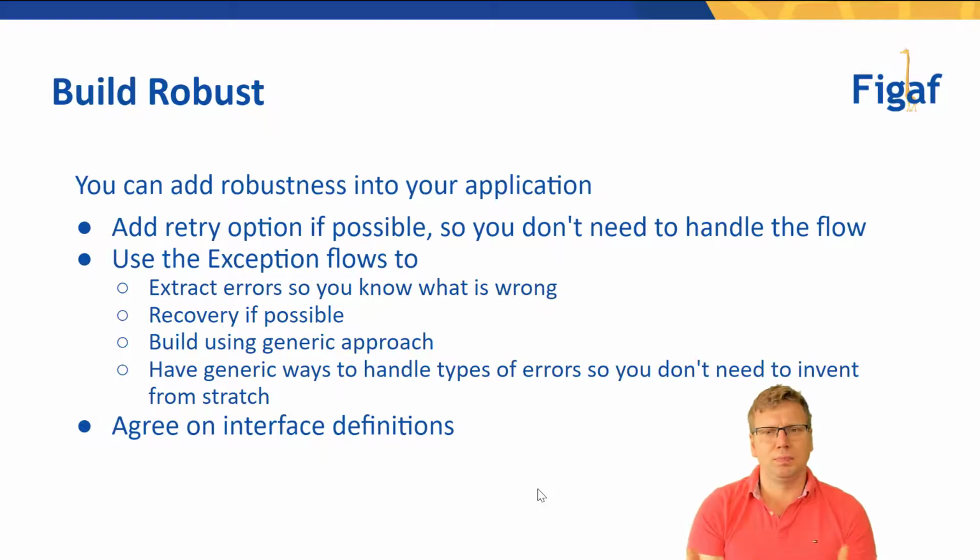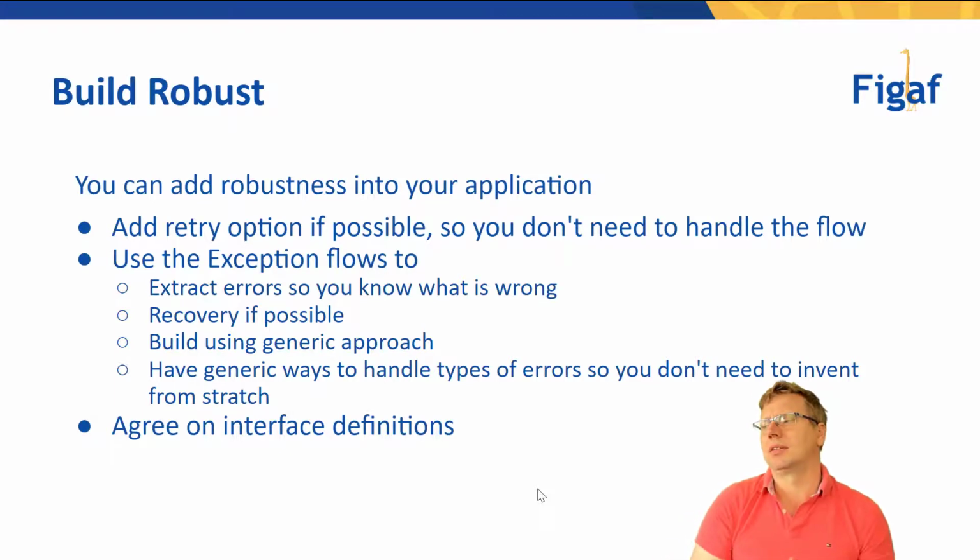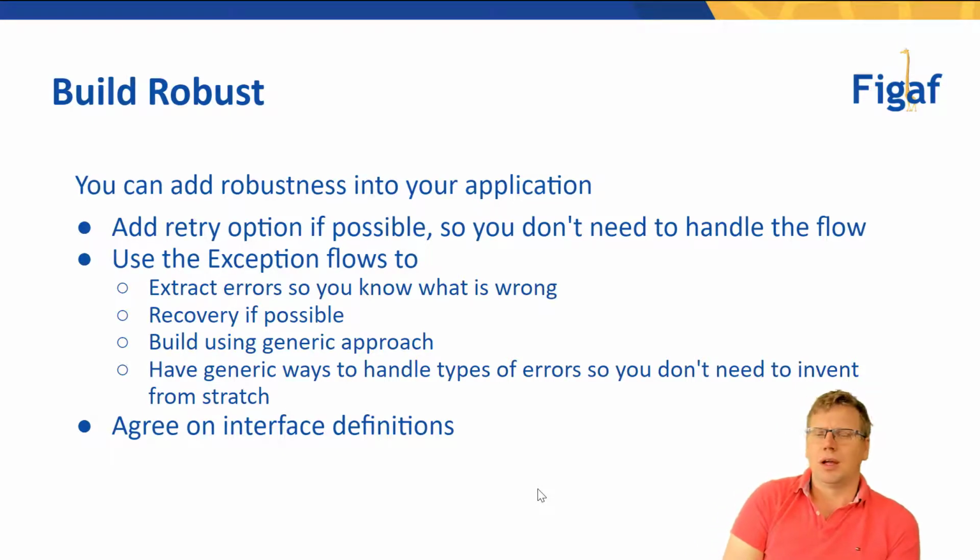The last point is to build robust. You need to create integration that works even when something bad happens. So in a SAP PIPO world, it was really easy if you had asynchronous messages that fail to just have retries on them. In a CPI world, it's a little more complicated. You need to build it in and decide where it is that we need to be doing retry of this process, what are the good processes behind this, and then how do you actually handle that flow. It is an important part of it.